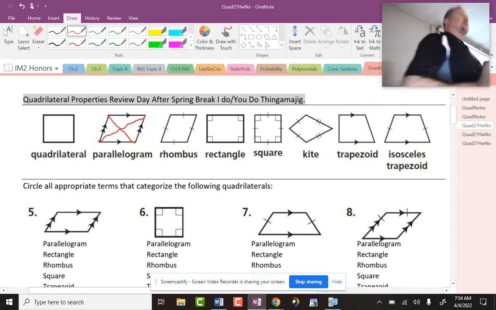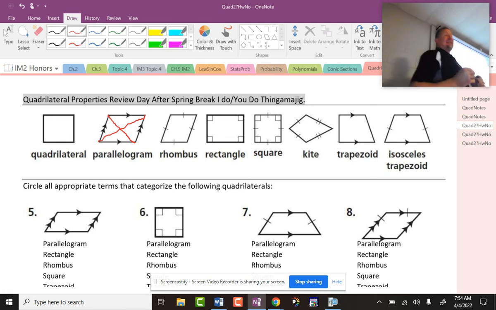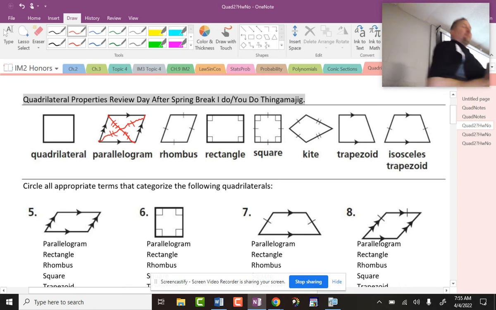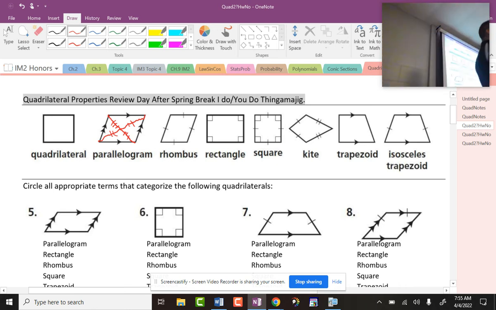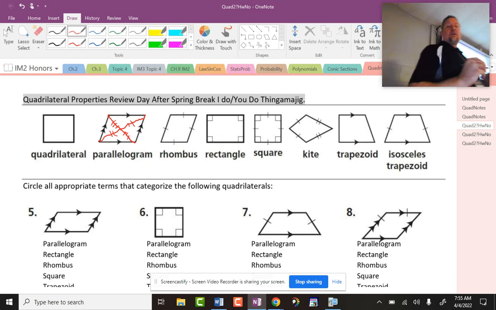But if you draw those diagonals, remember in a regular, I can't say the word regular because that means something different, but in a parallelogram, these bisect each other. So we could probably show that: 2, 2, 3, 3. And then I guess we can assume the opposite. I don't know why I didn't do 1 and 2. But mark those as equal. The diagonals are not equal to each other, but what they do is bisect each other.